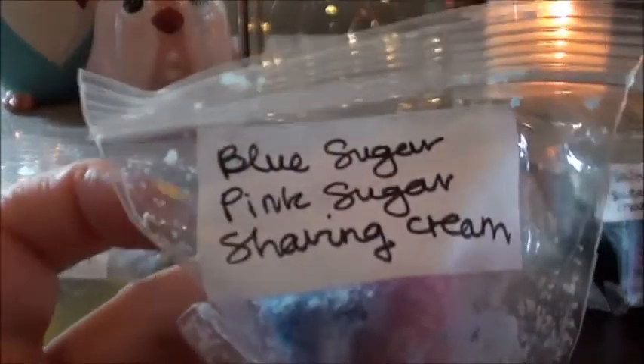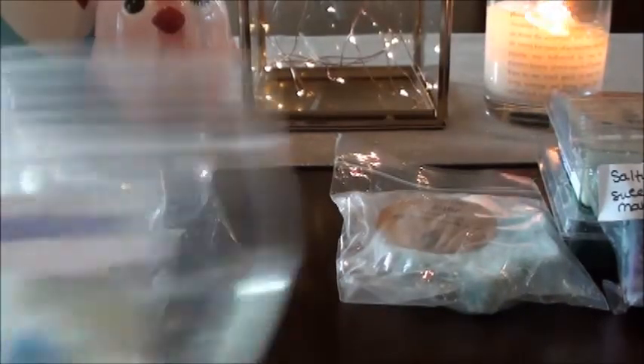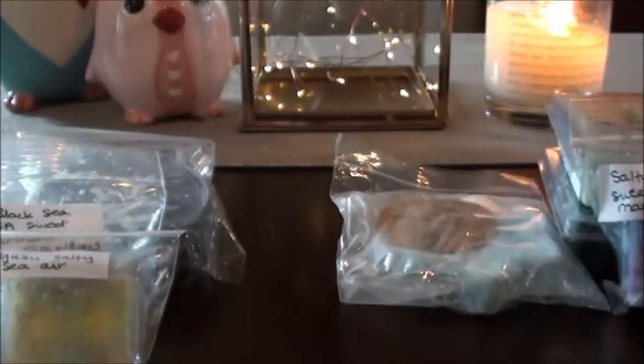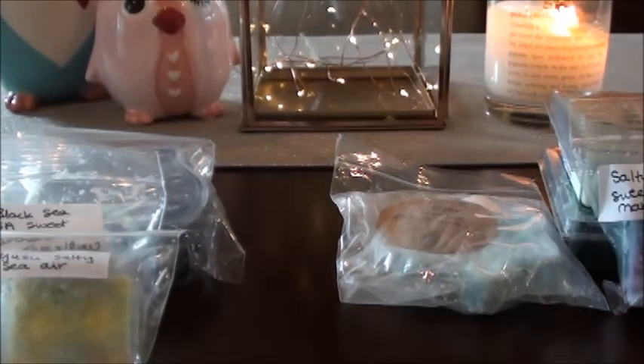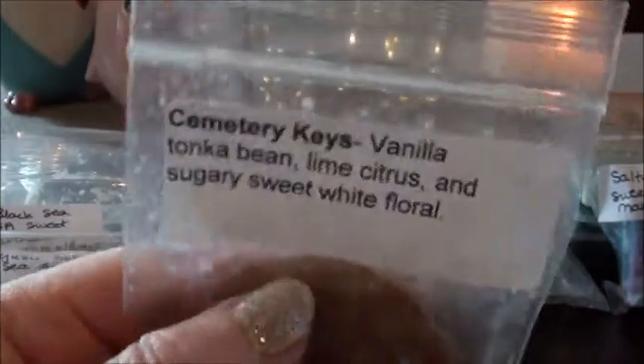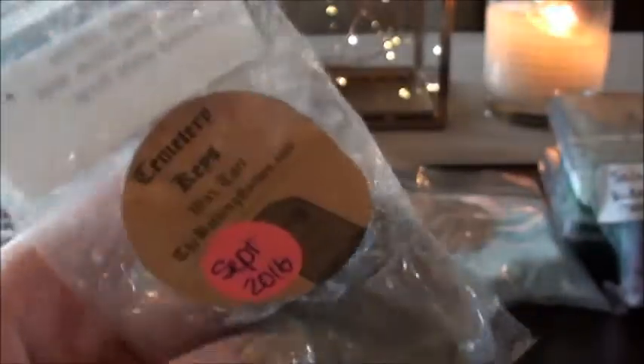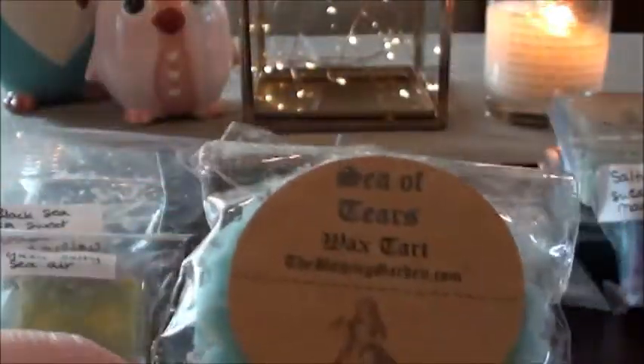Blue Sugar, Pink Sugar Shaving Cream — I need to smell that one and see if I'm even going to like it, because I don't want to warm it if I won't. Black Bamboo, which smelled really good. Super Tarts — is it Poseidon or Posidian? I never know. Cemetery Keys was freaking amazing — the scent notes sounded super weird, the lime citrus totally threw me off, but this one was amazing. I want to warm the other part of this. I also have Sea of Tears — I'll test this sample out since it was a super light thrower for me before.